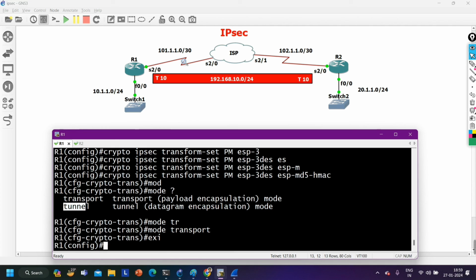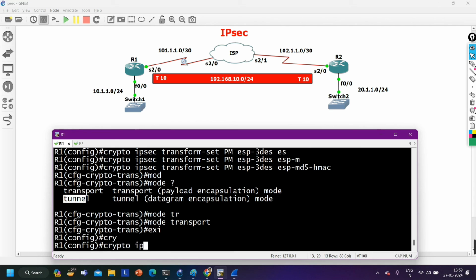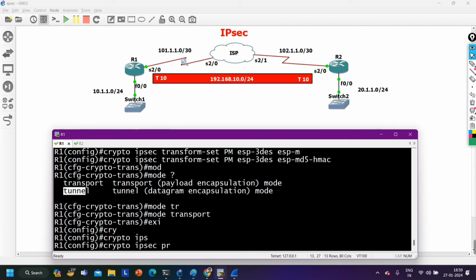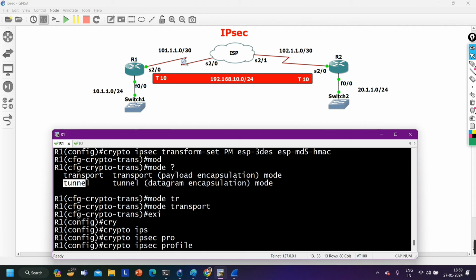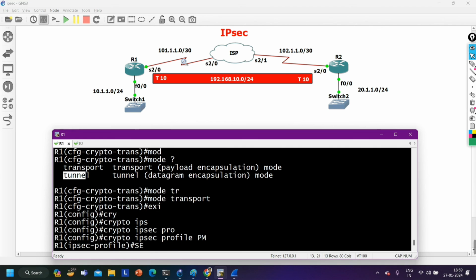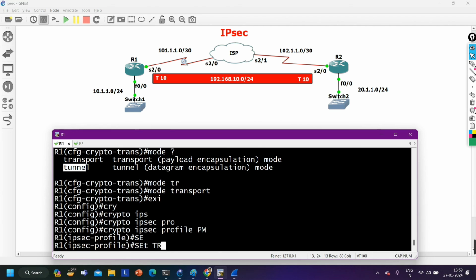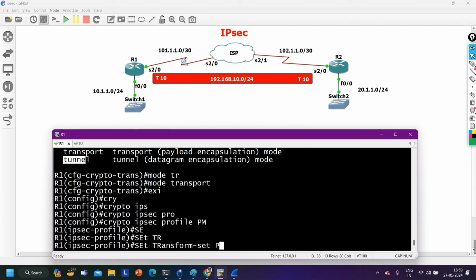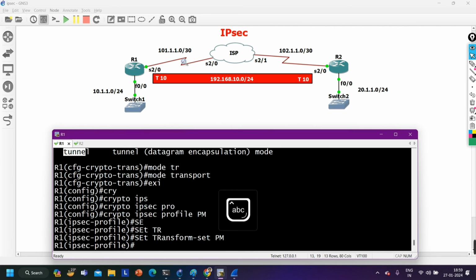So to create the profile, I will run crypto IPsec profile, and then the profile name, let's say PM. Again, this name is locally significant, and then set transform-set PM. That's it.